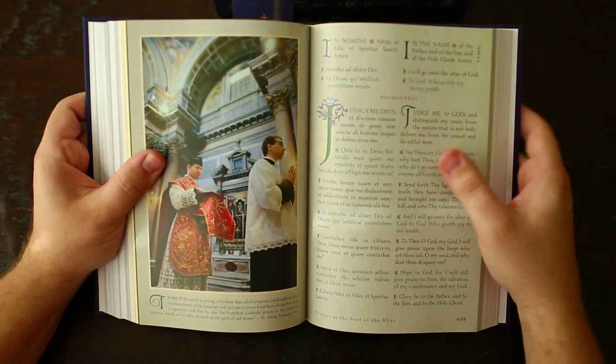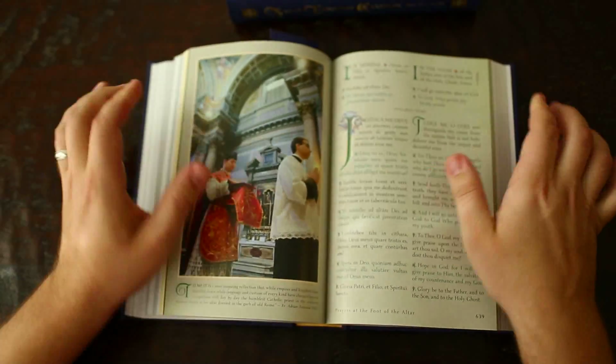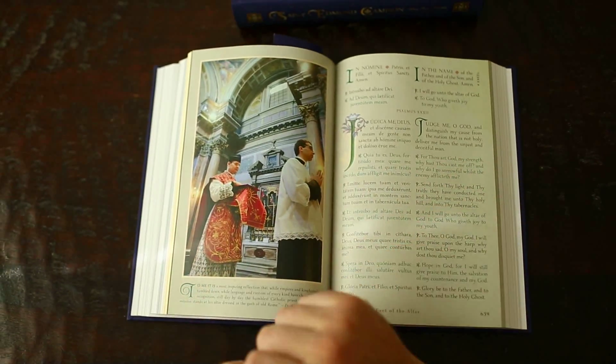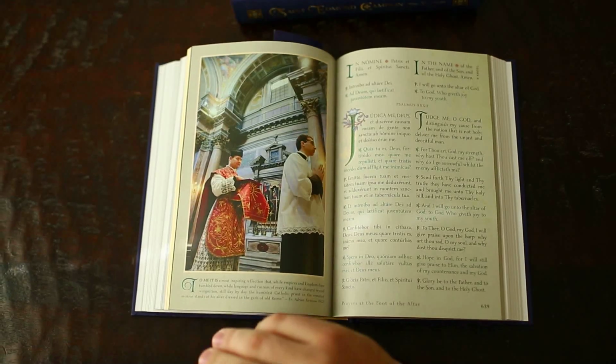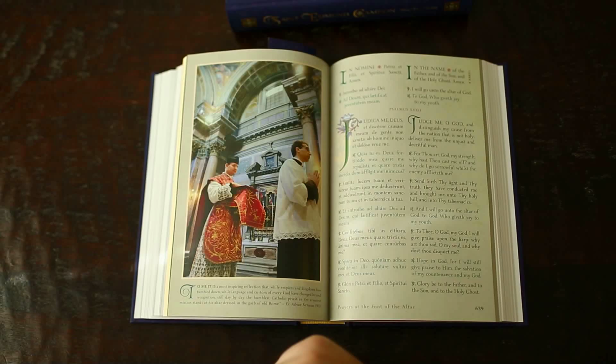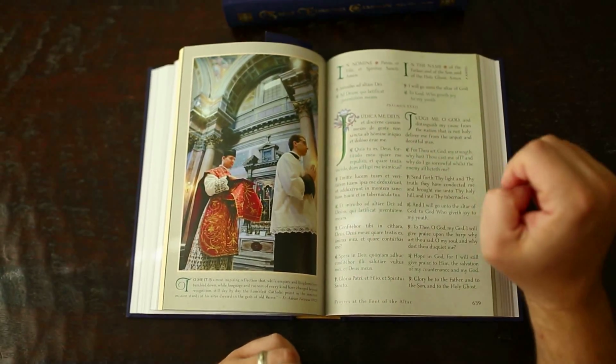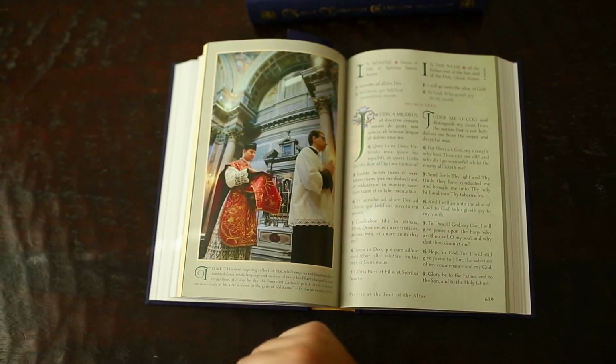This very short instructional video will show you how to use the bookmark for the Edmund Campion Missal. Anyone who's watching this video is probably familiar with the fact that for small books that have a lot of page turns, ribbons are good. For instance, the Liber Usualis is a small book and has a lot of page turns and has thousands of pages. So ribbons work well for that.